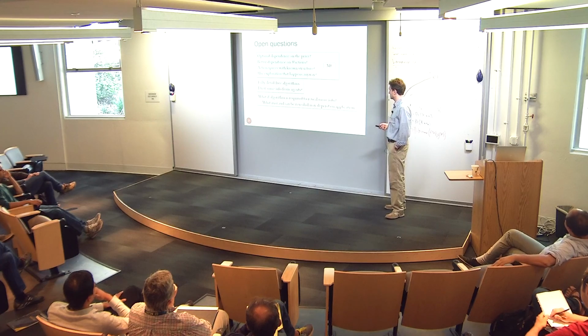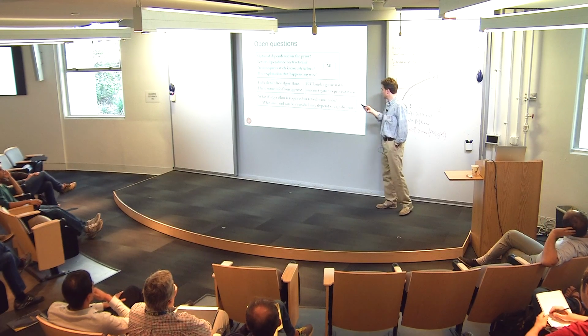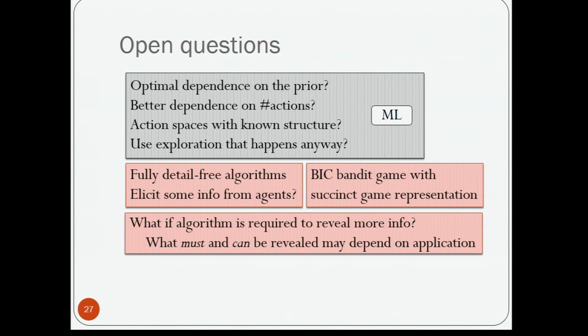Okay. And the other thing is, in the BIC Bandit game that I just talked about in the previous slide, it may be possible to achieve big improvements both in regret and in the running time if the game has a succinct representation. I mean, if it's not just a crazily big and complicated game matrix, which we don't know, but say we know everything is linearly dependent on a single parameter. It should be easier, but it's not quite clear how to use that.